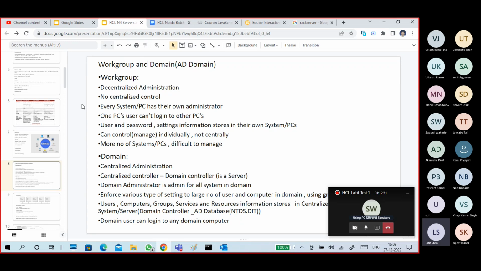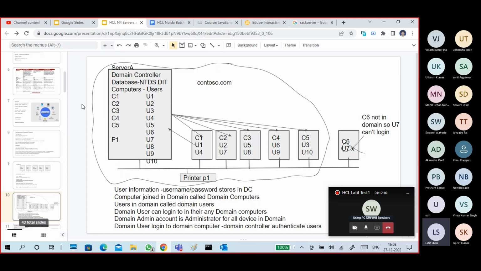I will show you that environment also. I have 6 computers in my network plus one server. C1, C2, C3, C4, C5 computers are joined into the domain.